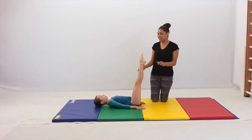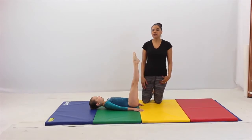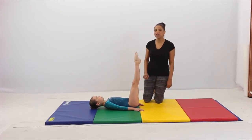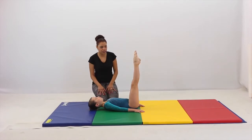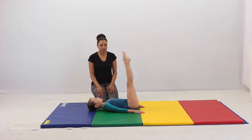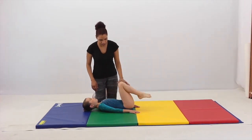Beautiful. Now staying in this position, we're gonna do some straddles. Okay, this will help us to stretch out our legs and really use our muscles. We're gonna do 7 of those, but first I wanna show one first with Madeline. So go ahead, Madeline, and open into a big straddle and back to a pike. Very nice. Now while you're doing these, let's rest your knees. Bend your knees and rest for a second.